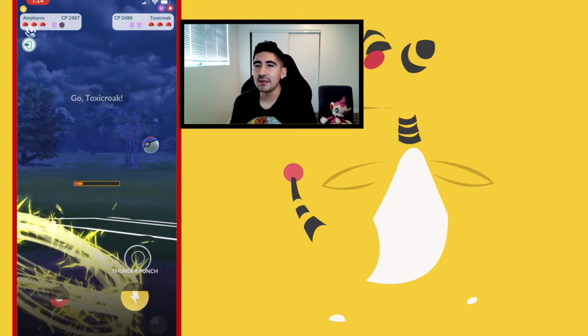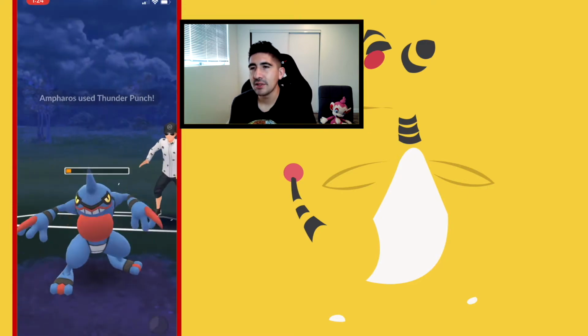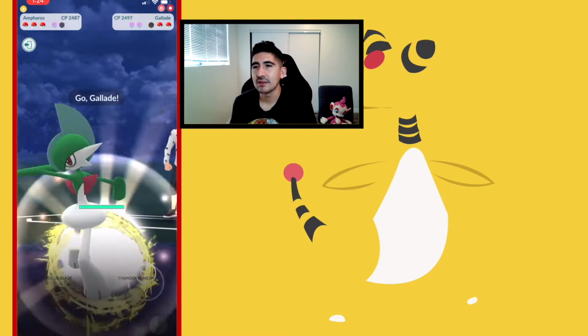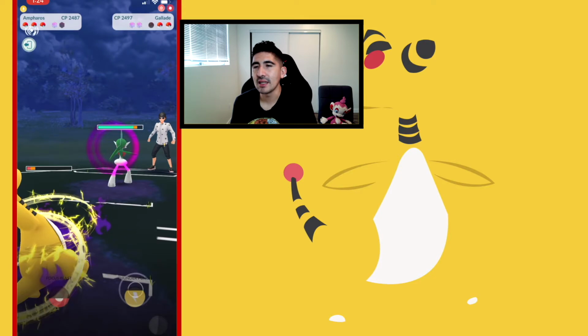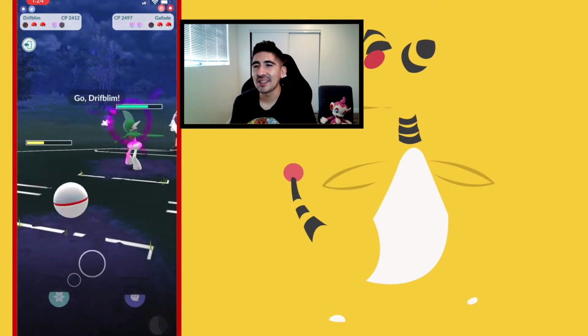And it's a very debuffed Body Slam. And I'm able to get to this Thunder Punch. And they let it go down. So let's see what's in the back. Okay, a Gallade. This is not good. This is not good for Shadow Machamp.